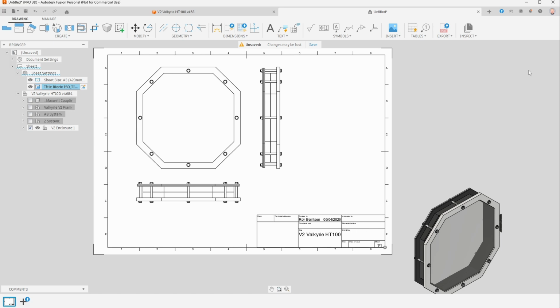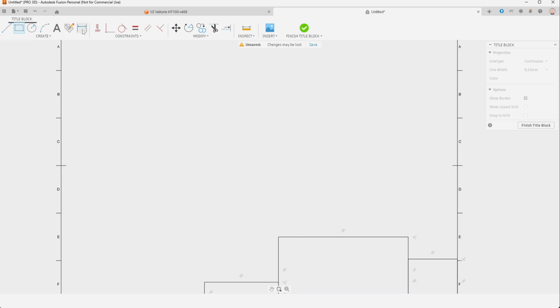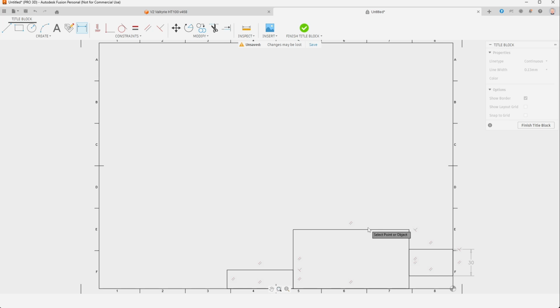It's not important. Okay. And then I'm going to do a 2-point rectangle, just random size, then another one random size, and then a third one random size. I'm going to put some dimensions on this. I know what mine's going to be, so I'm just going to do 30 for that, 125 for this one. I'm just going to use equal. Want this equal to that one, and this equal to that one, and also this equal to this one.